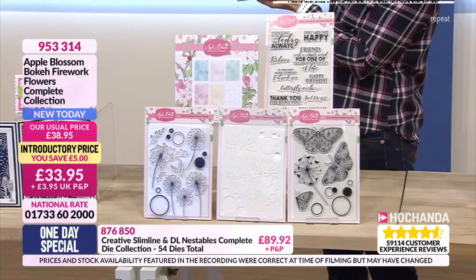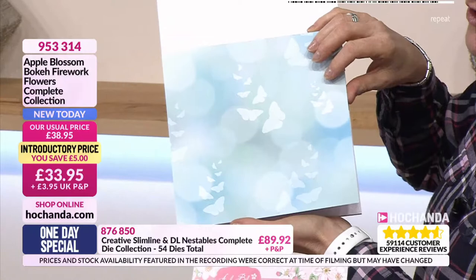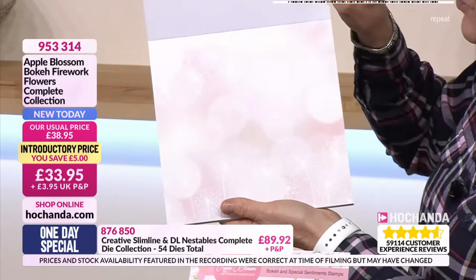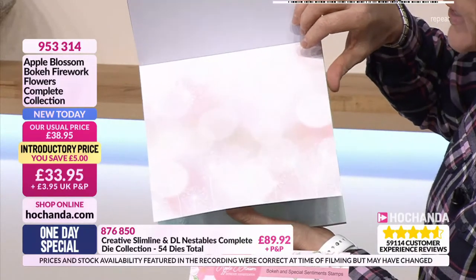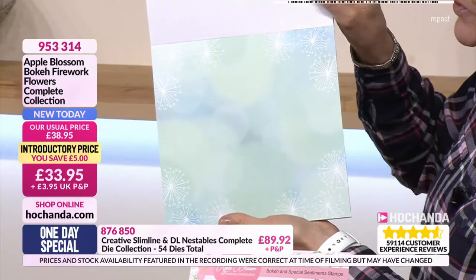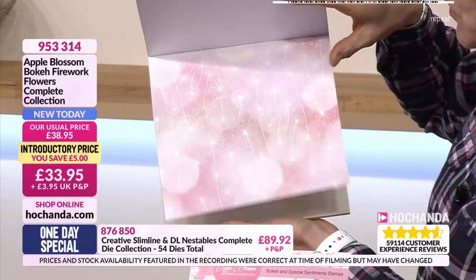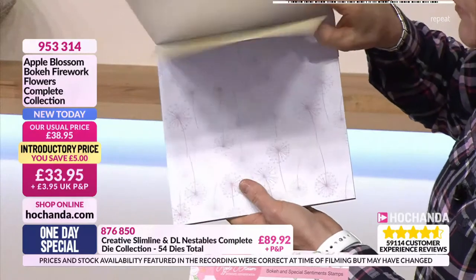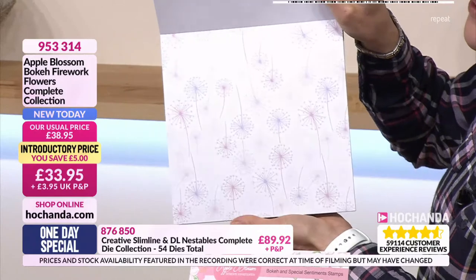You've also got the paper pad as well, which works beautifully. And it's a soft focus effect, isn't it, that you can get in photography. And that's why you've got all of that lovely soft focus in the background. You've also got the stamps that correspond and match that, so you can recreate that particular effect if you want to. But they're so soft, so delicate, and beautiful colours as well, especially heading towards the spring. I'm thinking Easter, early summer, for example. Perfect colours, perfect images, and perfect stamps to boot. And what a great set this is to get.